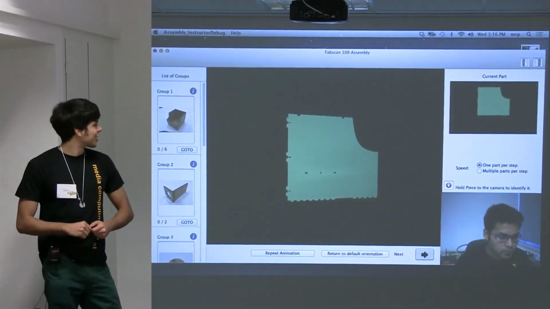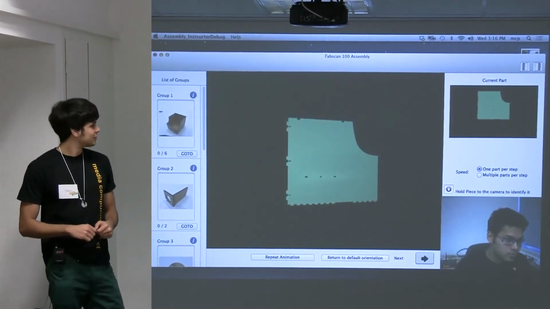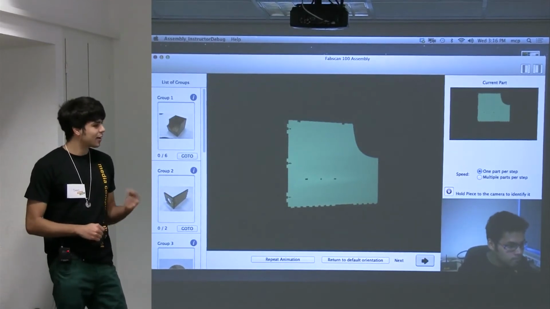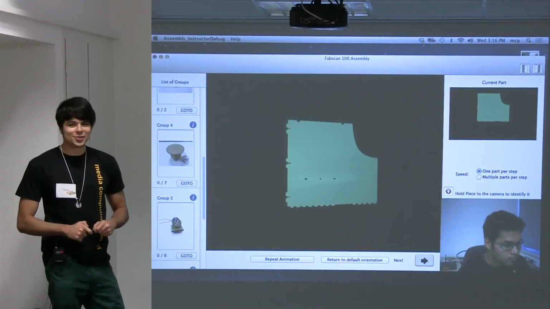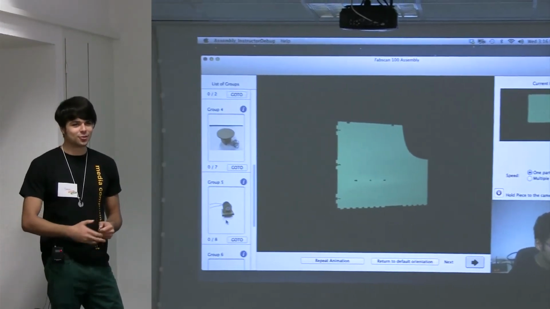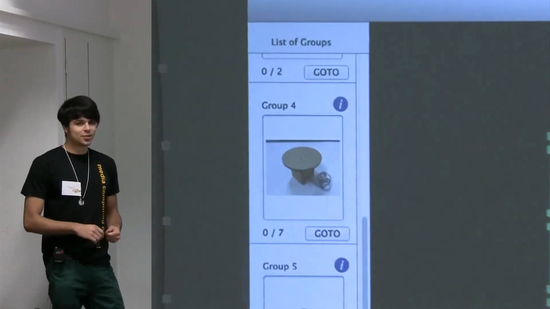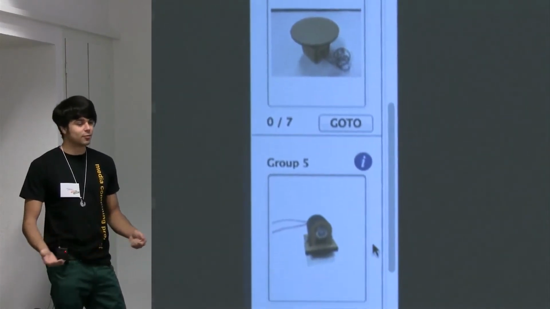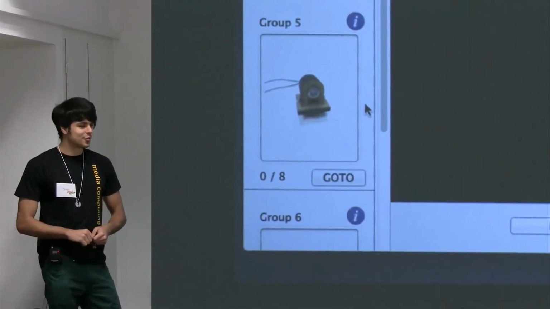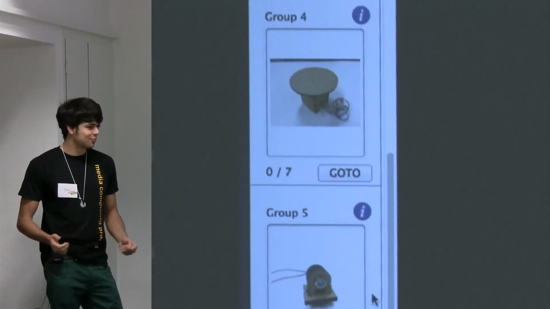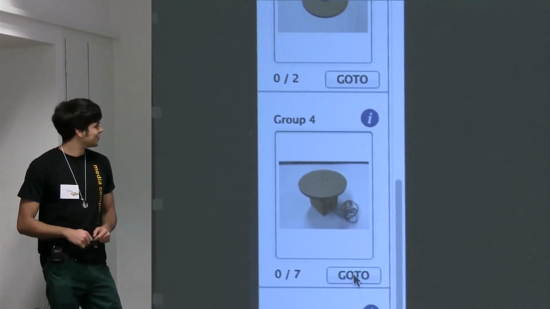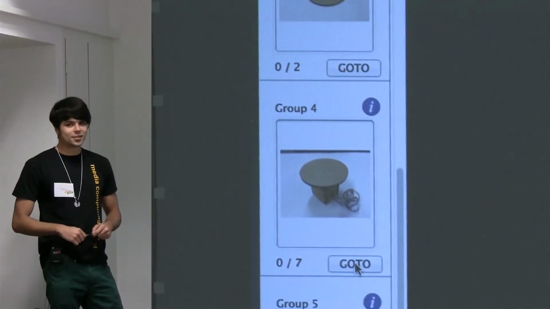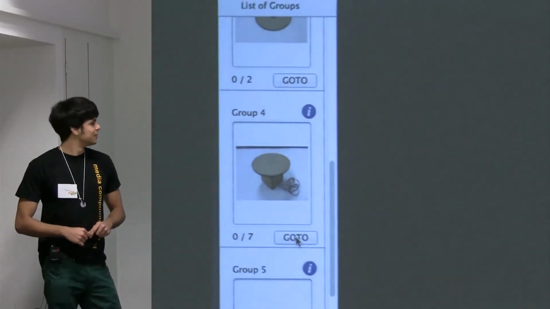After that, he discovers the left navigation bar. While scrolling through this bar, he sees that it consists of groups, and he may think that groups are a logical decomposition of the project you're going to build. So those are pieces you have to construct in order to construct your final project. And now he wants to start to build a group, and he chooses the motor holder group. But before beginning the assembly, he wants to know more about this group.